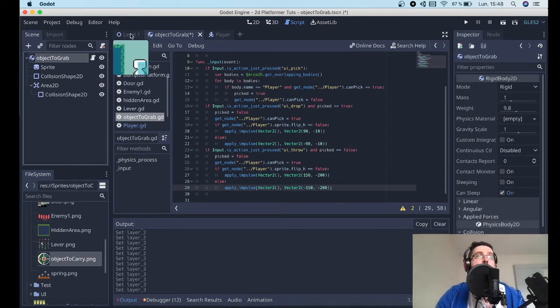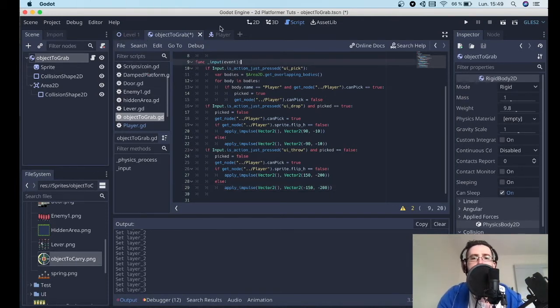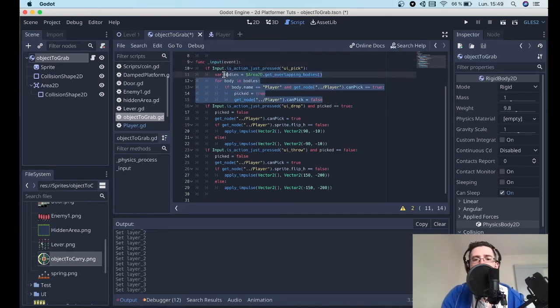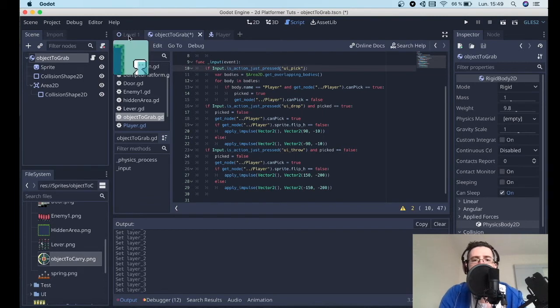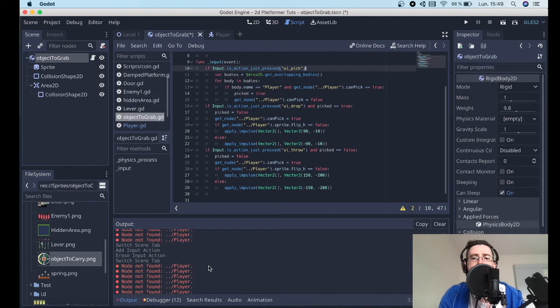Now we need to go to the player part, and we need to do something, if I remember right. I'm checking the code I have for my project, just to make sure I'm not making any errors. Did I put something in this? No. Technically speaking, if you want, I don't have animation in my player script for when you grab something. I don't have it yet, but if you want to do it, you just have to basically do the same. You go back to the code and create something like this: if you have input action pressed UI pick, you say animator player play that animation, etc. It's just like that. I think I have a mistake somewhere, which is this one.